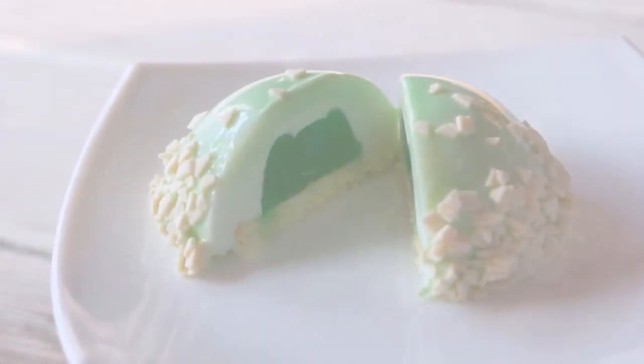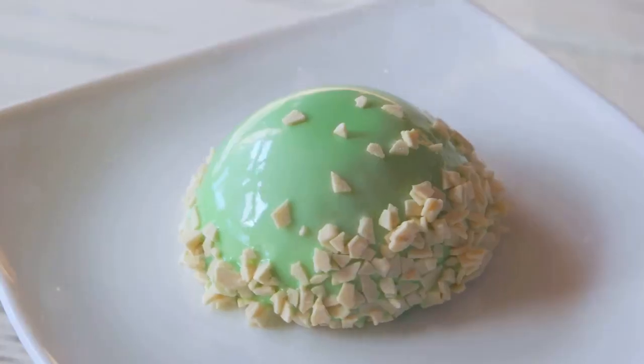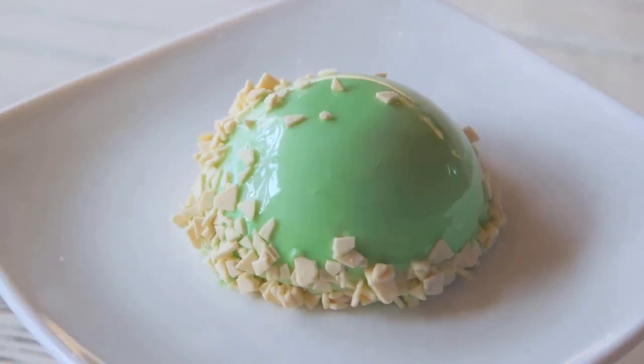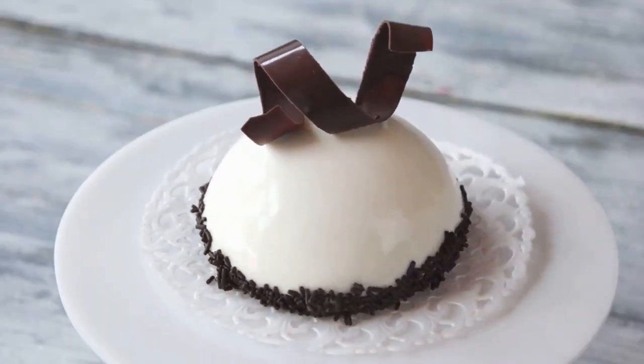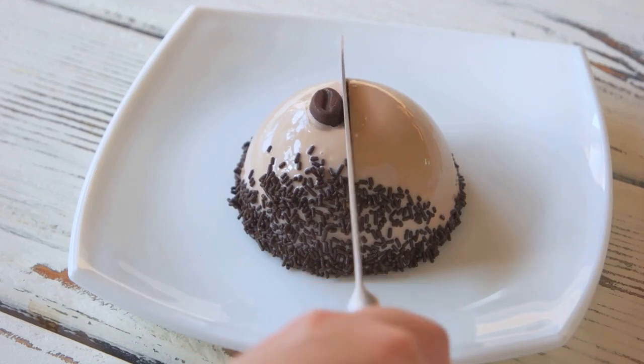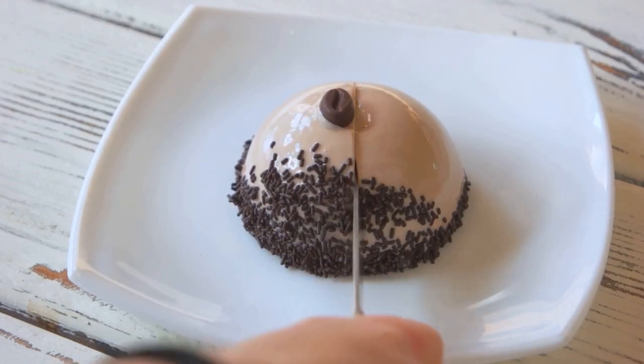Looking for an elegant dessert for your Christmas dinner? How about Mint Chocolate Mousse Domes? These are delightful treats, filled with a burst of minty freshness, encased in a rich chocolate shell. They're the perfect finale to a festive feast. Stay tuned to learn how to make these delicious and elegant Mint Chocolate Mousse Domes.